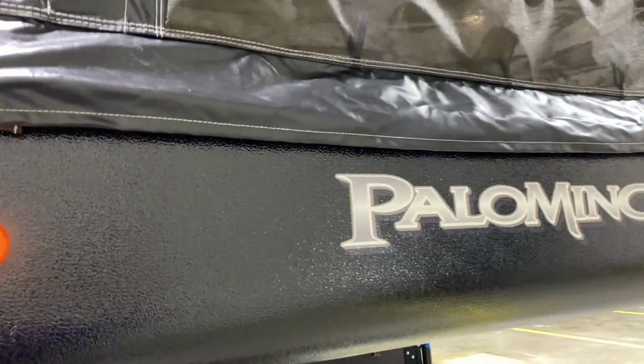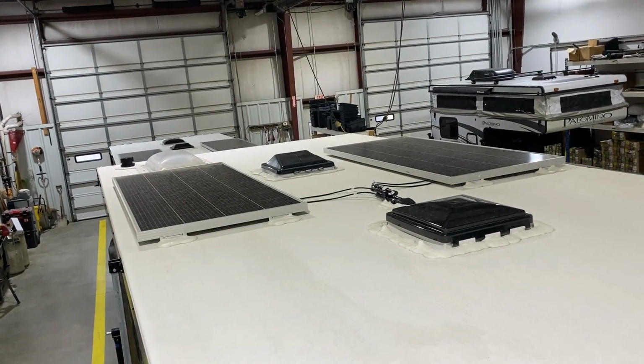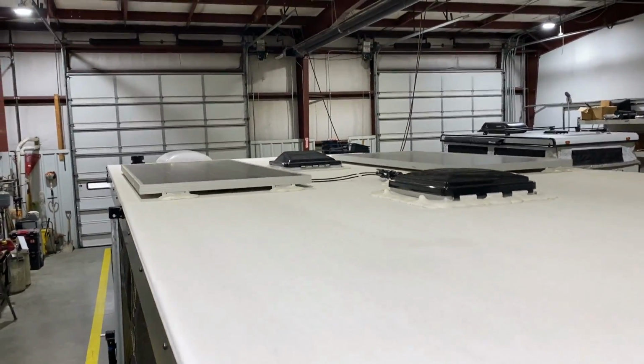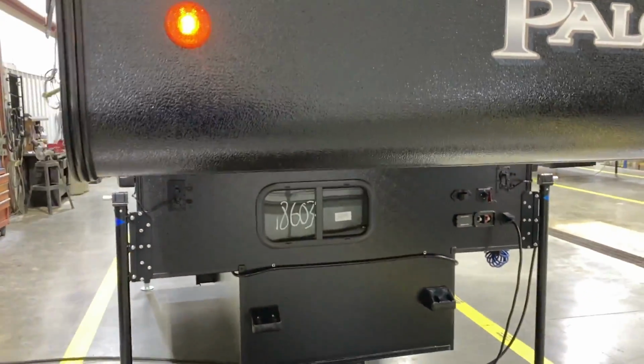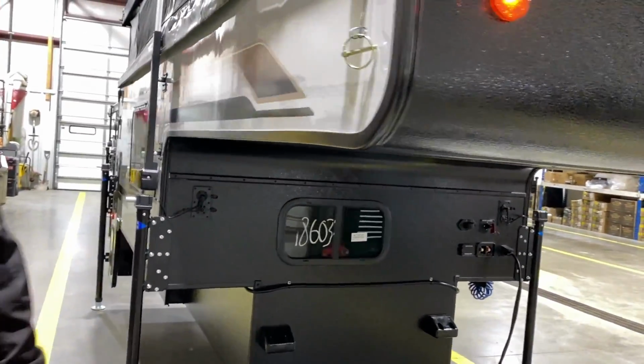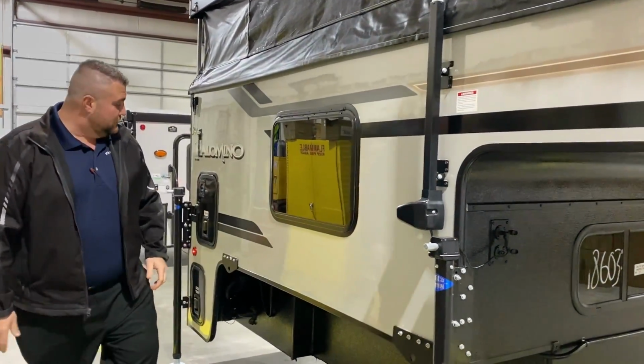There is 400 watts of solar mounted on the roof. And there is also a 100 amp hour lithium battery that comes with the camper. The main reason behind that is that we have a 12-volt refrigerator that we are running inside, and that will allow you to run that for several hours and while you're traveling down the road as well.